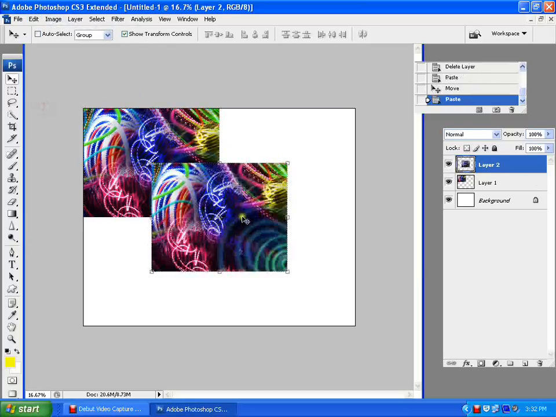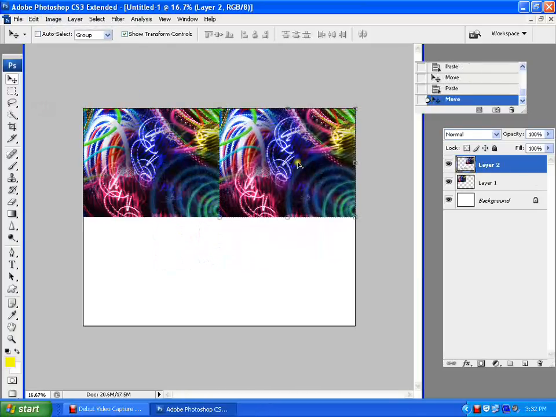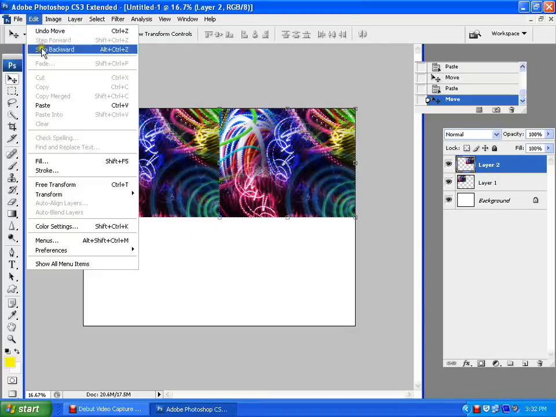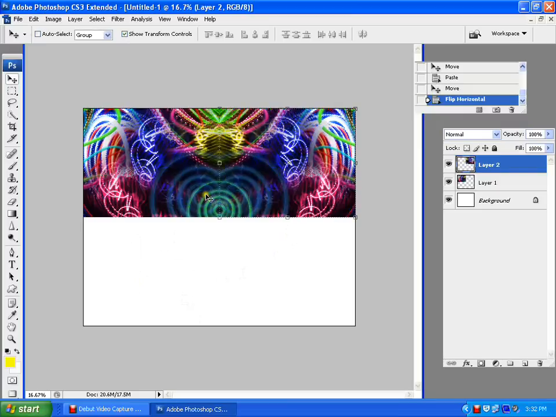Looking at this, I think I'm going to need to do some layer mask work on my figures that have been duplicated. I'm going to go to edit, transform, flip horizontal, and I like the way these shapes are coming together here, but I feel like I've got, like, right around here some really dark areas that I don't like. So I'm going to delete this.